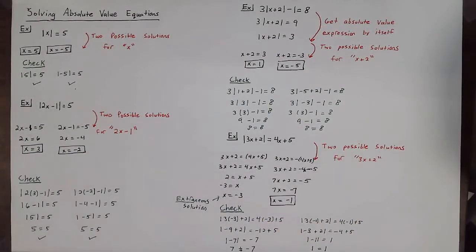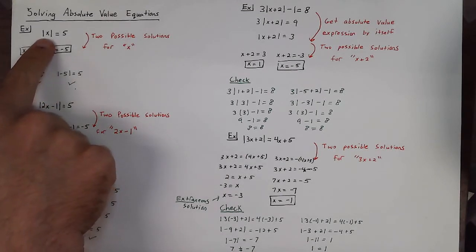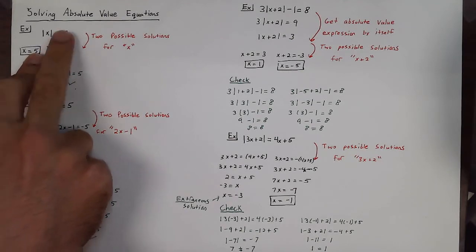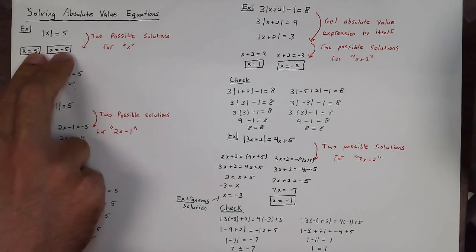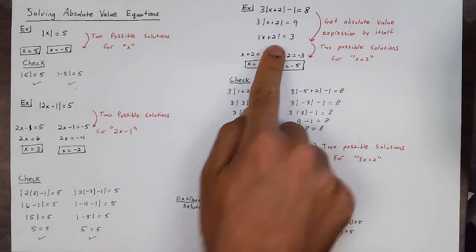So, as a quick recap, when we're solving absolute value equations, there's always a step when we go from an absolute value and we split it into two possible answers, the positive and negative of what it's equal to. Now, an important part of this solving process is that you do need the absolute value by itself before you can split.